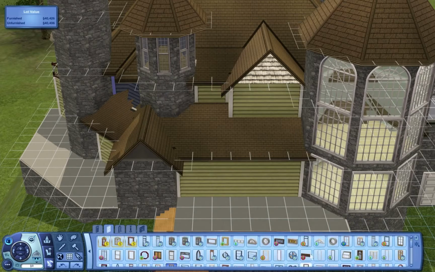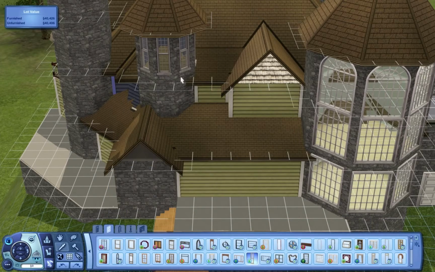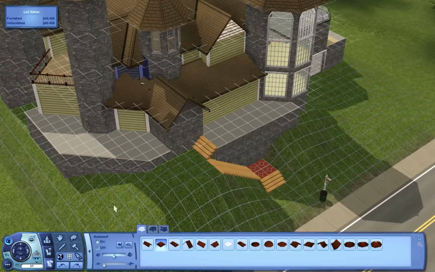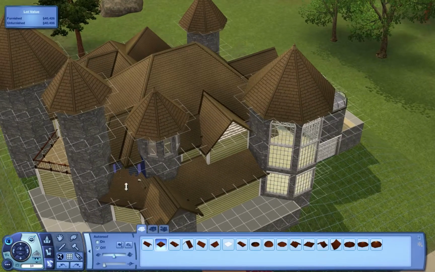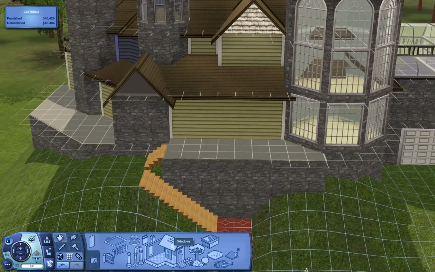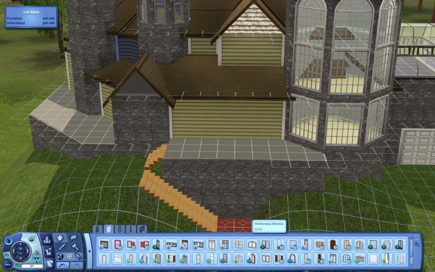Just like right here with the windows, I would love to have had windows right there, but ones that looked like the ones I already used, just not as long. That way they would have fit without going through the roof, but that wasn't going to happen either. So I'm just going around, checking the levels and everything of the roof, making sure it's placed the way that I want it to be.